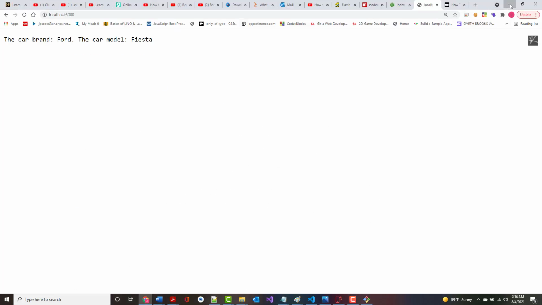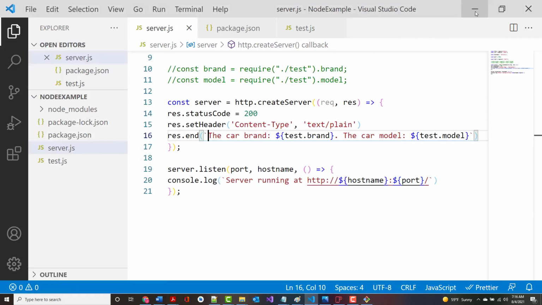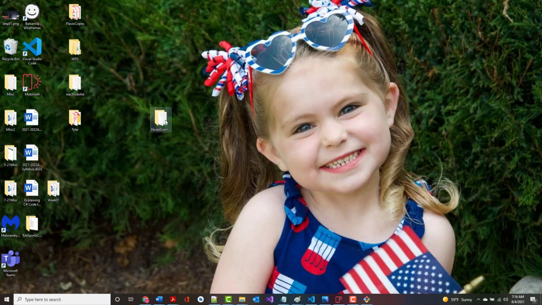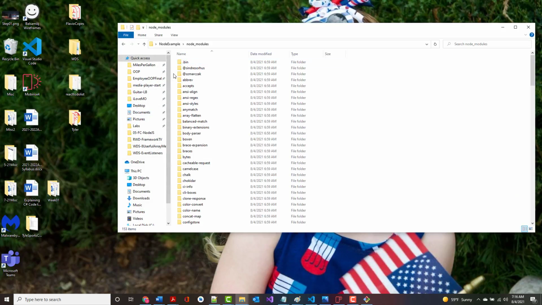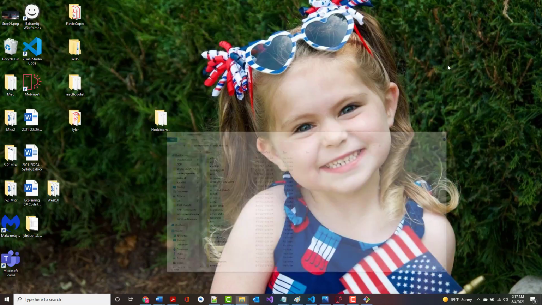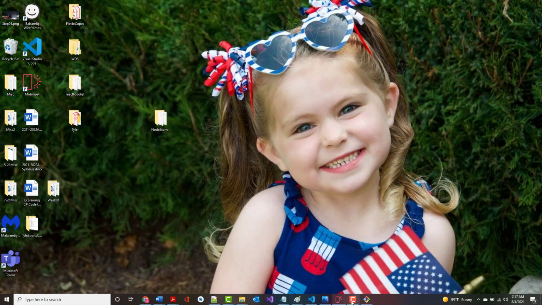First of all, let's look on here. Do I have Lodash? Is Lodash in my node modules folder? Do I have a folder called Lodash? I do not see one. You can see they're in alphabetic order. So I do not have one. So I'm going to put that in right now.